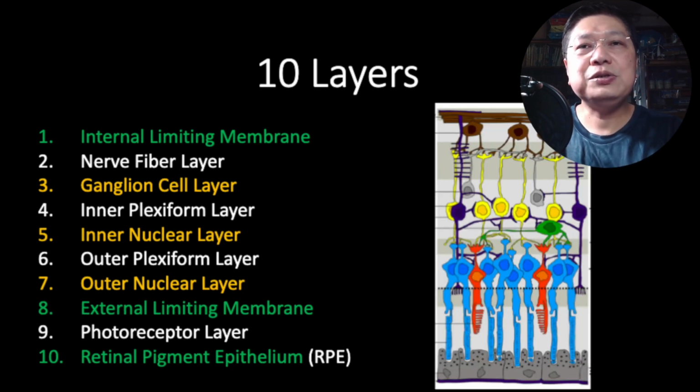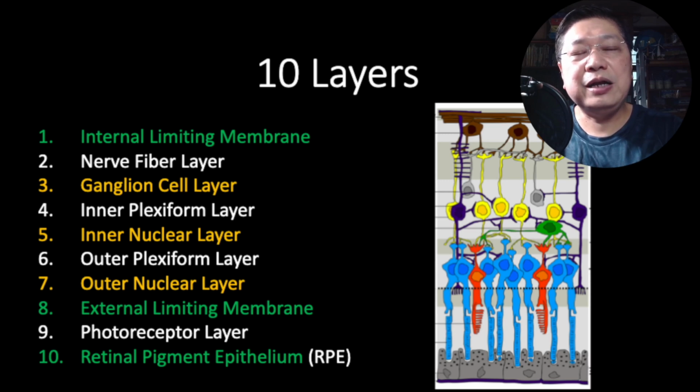So this is how it looks. If you have a visual memory, then probably just look into this picture, memorize them. If you notice, layer number 7, the outer nuclear layer, is continuous all the way to the photoreceptor layer, layer number 9. It's one cell. And the inner nuclear layers are connected all the way from 6 to 4. They're connecting the photoreceptors and the ganglion cell layers. They're the middlemen.